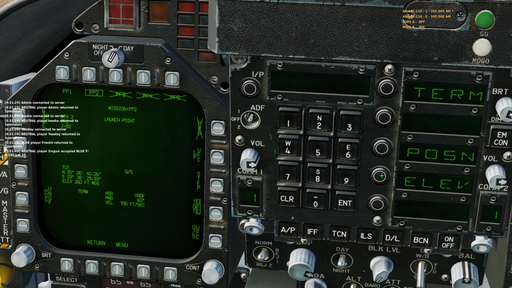I must have something not correct because I'm on steer point 7. Oh, that's correct. But it's not giving me any of the information. I'm not seeing anywhere on my HUD or anyplace else where it's telling me. Go back to nav. Probably hit air to ground again. We're probably still in air to ground mode.